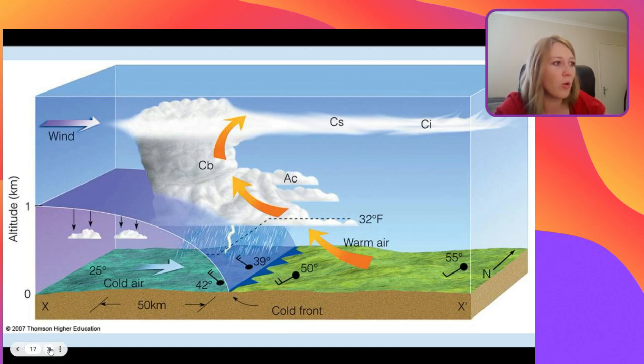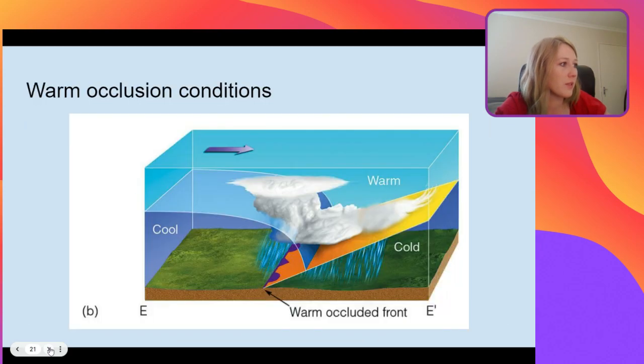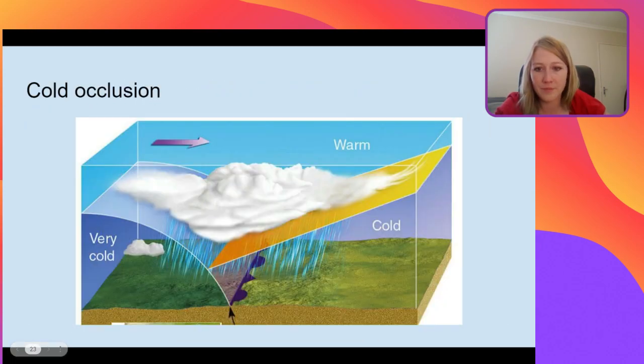Back to the cold occlusion. There. There's that same curve. And the warm air is rising up that cold air. Remember, by warm, I just mean warmer. The actual warm air has already been lifted off the ground.